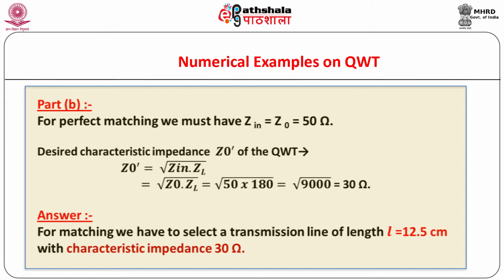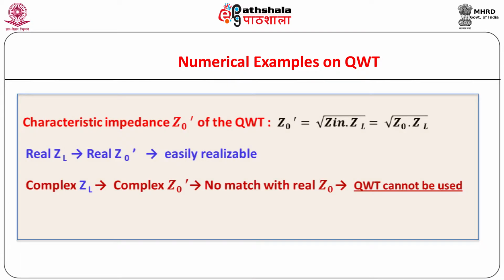Any deviation from these values will give rise to a return loss, mismatch loss and insertion loss to some extent. Generally, for a lossless transmission line, the characteristic impedance Z0 of the line is real. While using QWT for impedance matching, the nature of the load, namely real or complex, becomes another issue.